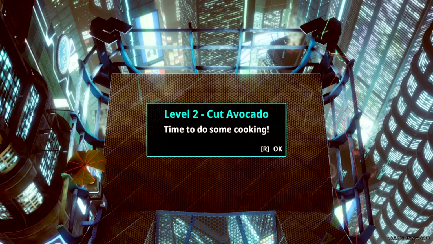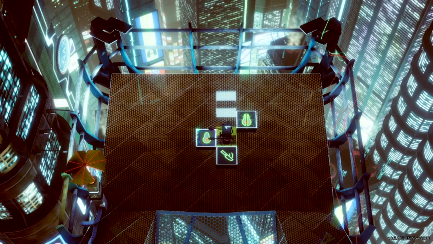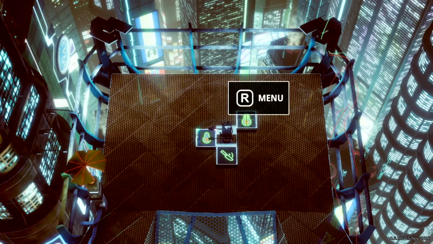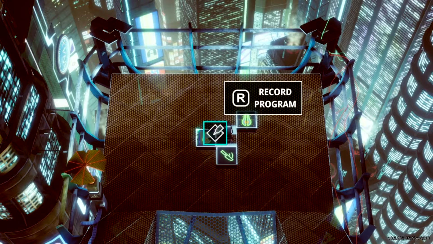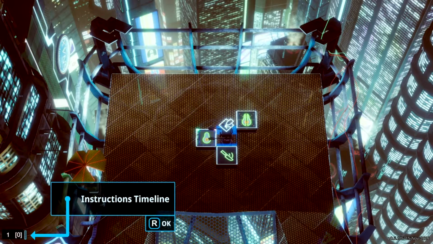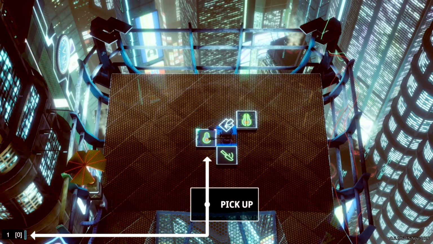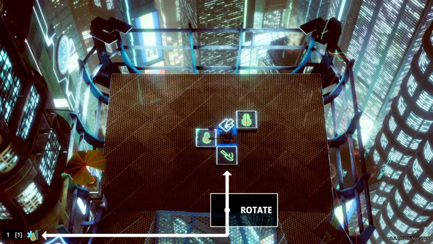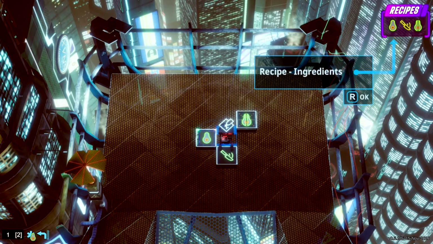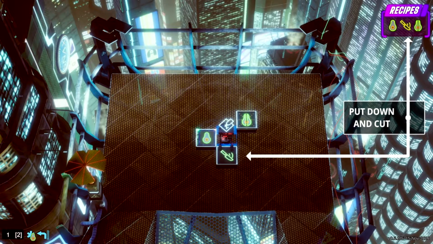Alright, cut avocado. Time to do some cooking. Okay, so I want to grab the avocado, I guess. Right, R. Yeah, record. Instructions timeline. Pick up. Right. Rotate. Recipe ingredients. Recipe station. Recipe result.